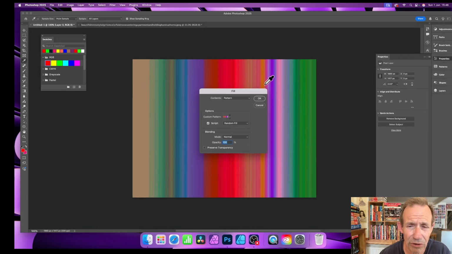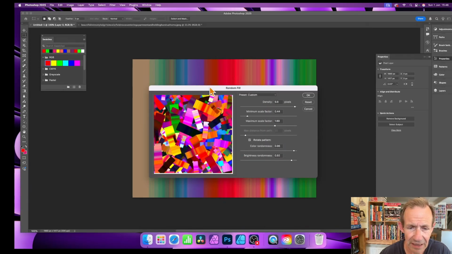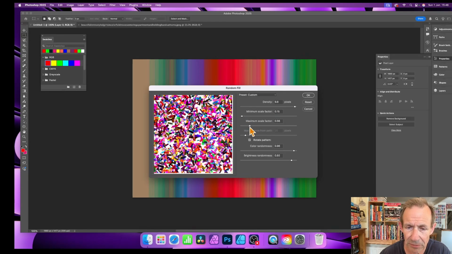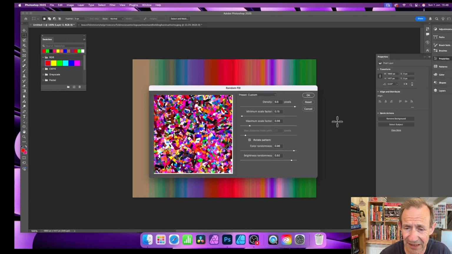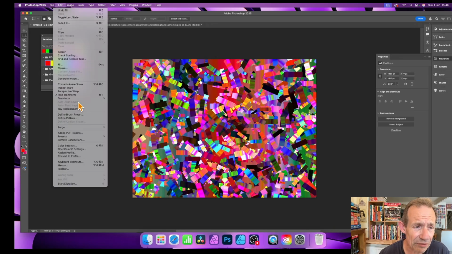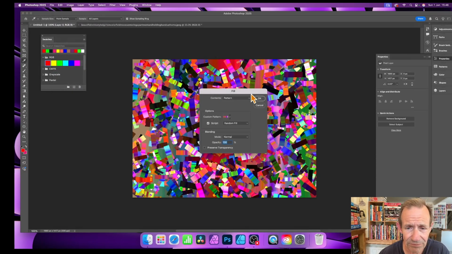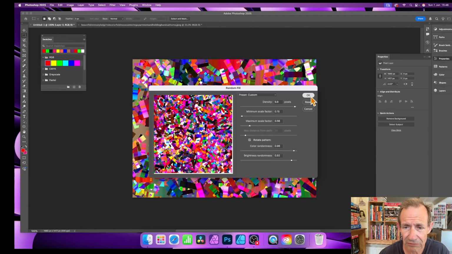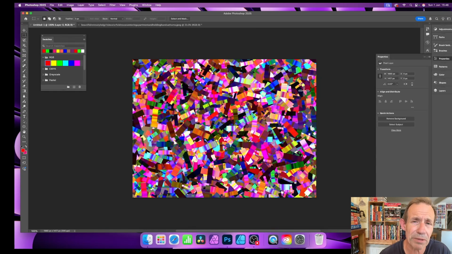You've got spiral, you've got symmetry, click there, and you can tweak all the color randomness, etc. And you can also modify the size. Let's reduce the size down so it becomes like a confetti design. Again, all these are set to fairly high randomness, and click OK. And you can repeat this. You can always go edit and fill, click OK, repeat it again, and so on. Build up a complex design.